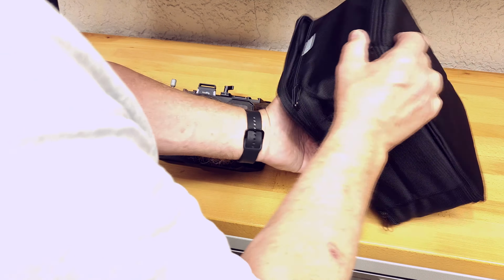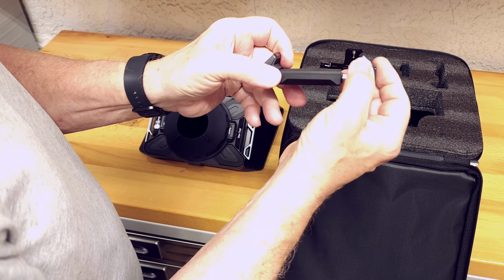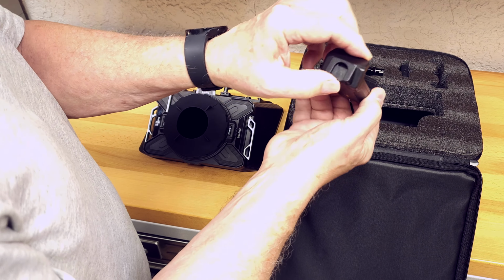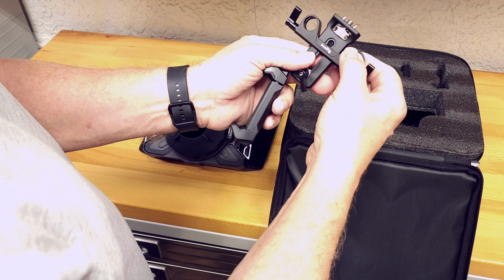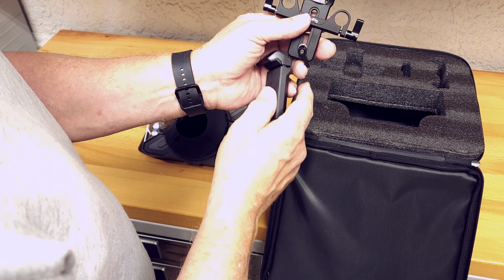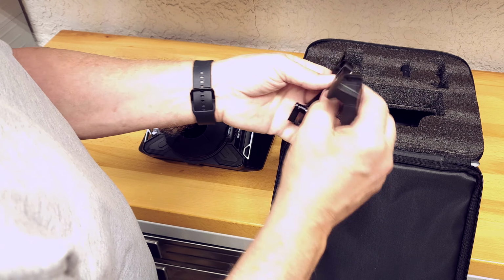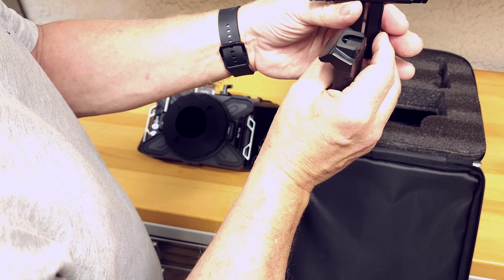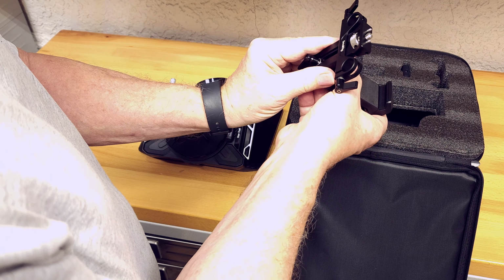So then on the other side, we have the tablet bracket. It's like a phone holder, but it has a little button right here where you unlock it so that it's wide enough, and it just screws into the side there. And this mounts to your carbon fiber tubes or rails, however you want to call it. And then this mounts to the bottom of the teleprompter. And then this goes on here to hold the tablet. That's all there is to it.